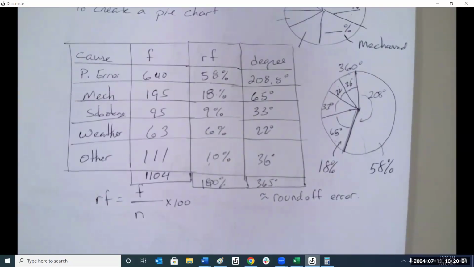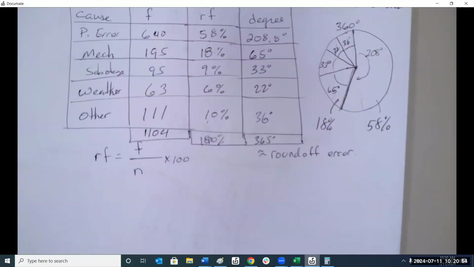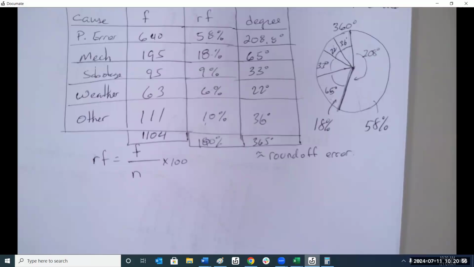And again, if we use decimal equivalents of these numbers, we're going to have some error also, because where do we end the decimal places? Do we end it at 1 decimal place, 5 decimal places? The more decimal places you use, the more accurate, but the more difficult it is to actually graph it yourself. And that's why people use calculators and computers to do this. But you have to understand how to do it yourself. So that's the pie chart.